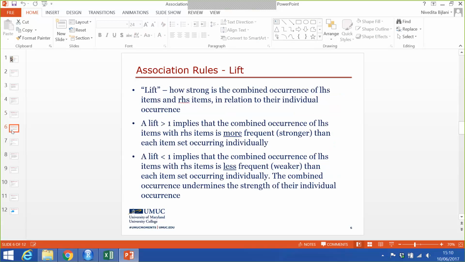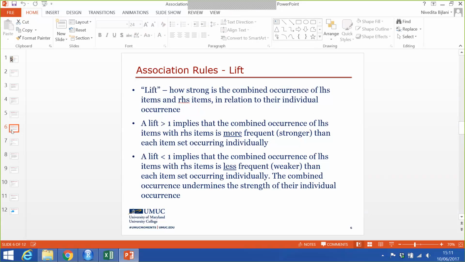Right. Then another term that's associated with association rules is called lift. We don't look at support and confidence in isolation, because the rule consists of multiple items. We want to be sure that when they occur in combination, that combined occurrence is stronger than the probability of those items occurring individually.